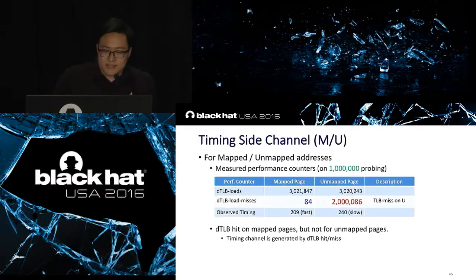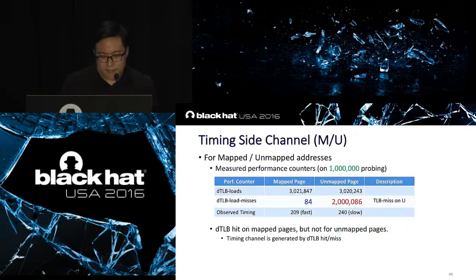Next is the analysis. Let's figure out why this timing channel happens and where the origin of the timing channel is. The first part is analyzing mapped and unmapped addresses. Hund et al. previously hypothesized that the origin of this timing channel is the TLB. To figure that out, the best way is to look into the processor, but that is very hard, because in Intel CPUs it is marked as Intel confidential, so we cannot look into it.